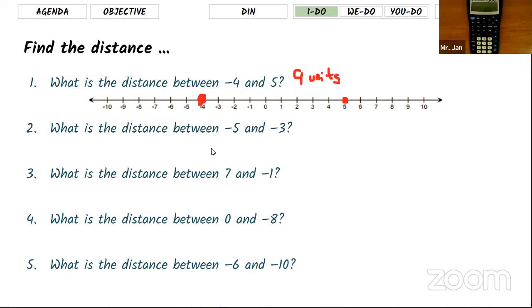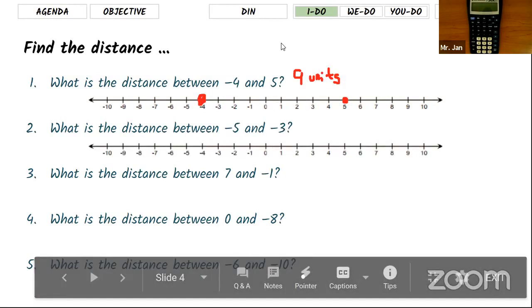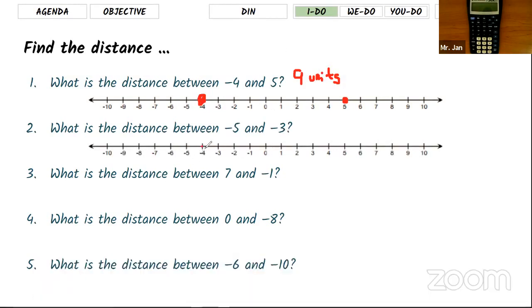And second one, again, you have two numbers. This time both of them are negative. So you need to locate those two numbers on the number line, which are -5 and -3. I apologize, I said -4 earlier. How many units far away? It's just 2 blocks. Let me draw this so you can see what I mean, the distance between these two. So this is just 2 units.